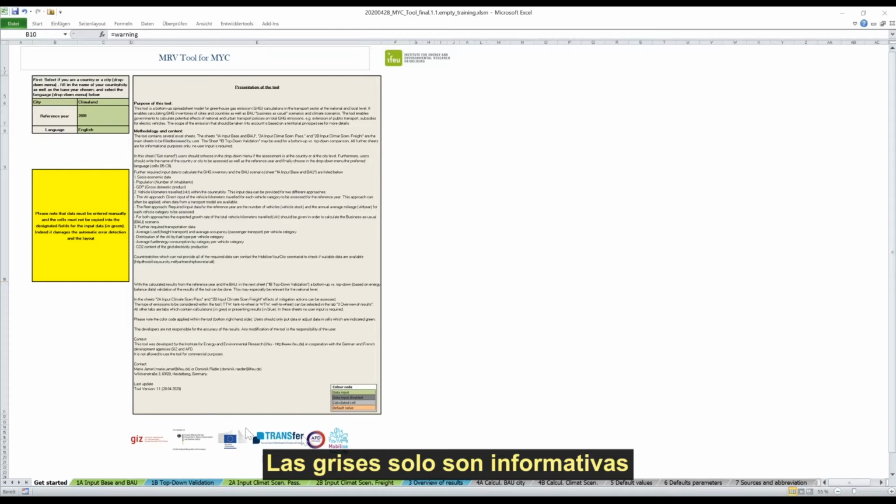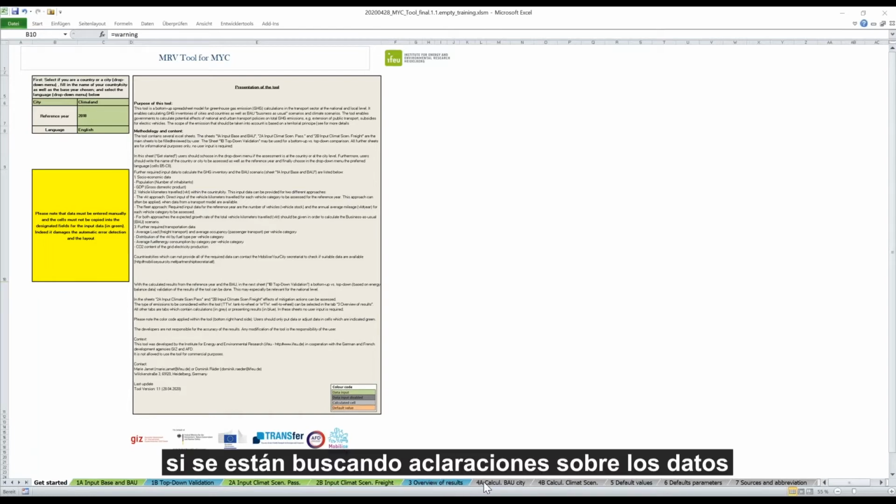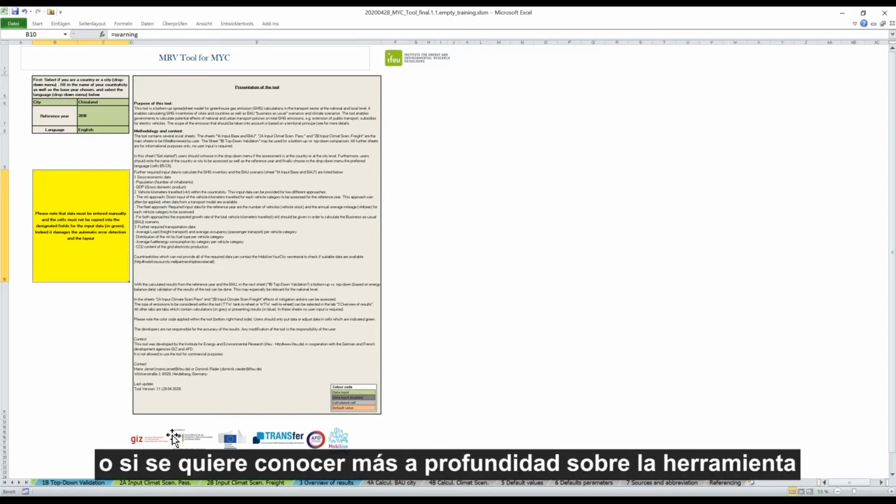And the gray ones that follow here are only to show you, to have clear information if you want to look at one special data, or if you want to be a kind of expert of the tool and you want to really deep dive into it.